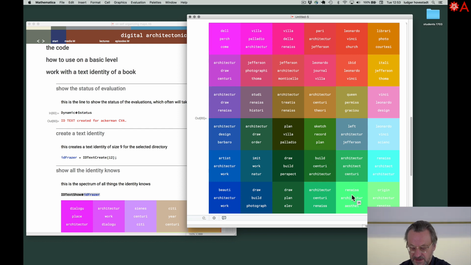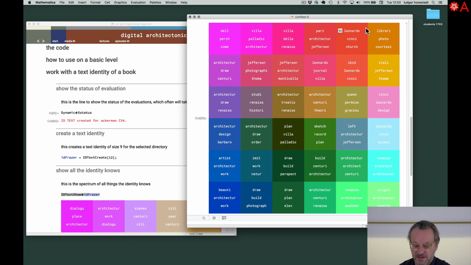Renaissance, aesthetics, Renaissance, origin, Renaissance, architect, architecture, sketch, record, plan, build, prospect, beauty, library, courtesy, church.